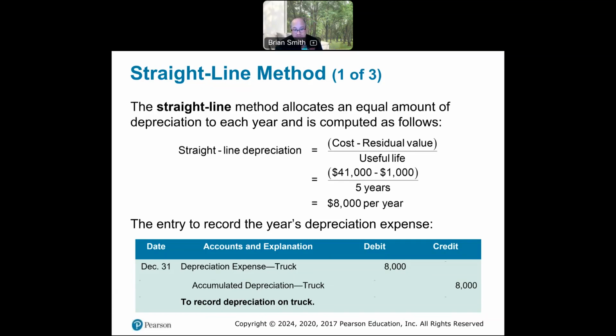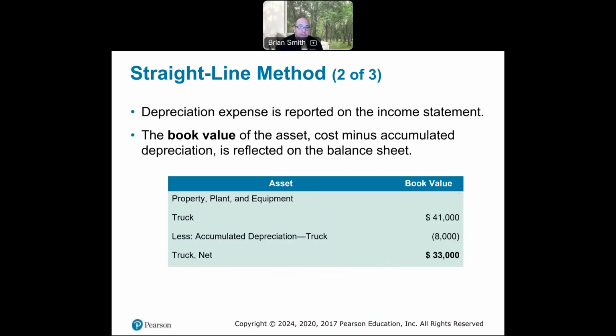So each year we're going to make the same journal entry that you see at the bottom of the screen. Each year will be the same number, that same journal entry for 5 years. Then we're going to dispose of the vehicle. After year one, we've depreciated it once. We're going to debit the depreciation expense, credit the accumulated depreciation account, which hopefully you remember is a contra asset account tied to whichever piece of property, plant, and equipment that we are depreciating. In this case, the truck.